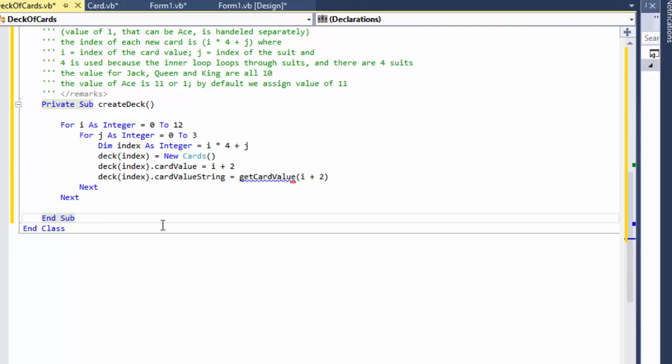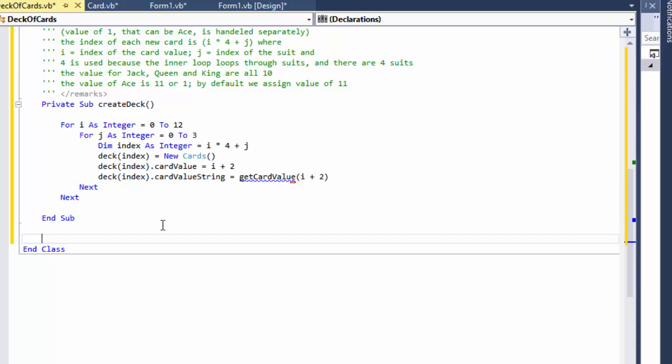So I'll come down over here and do the get card value. It's going to be private, a function get card value, and it expects the card value as integer, and it returns a string.